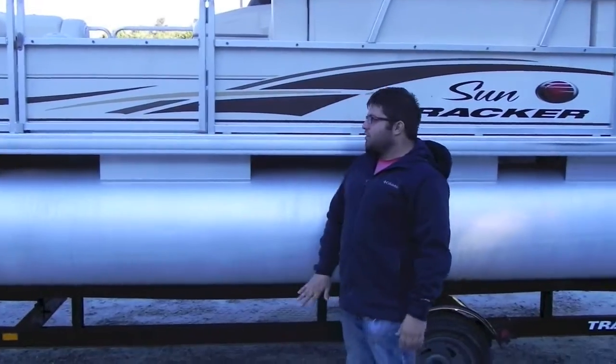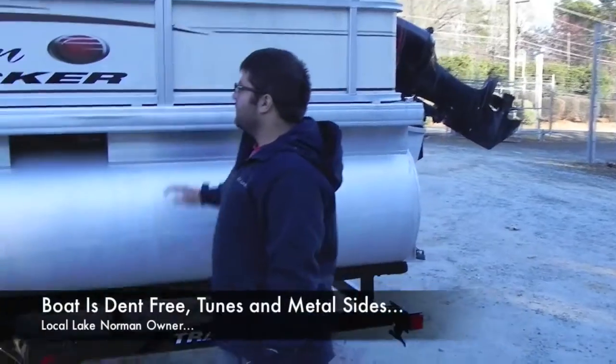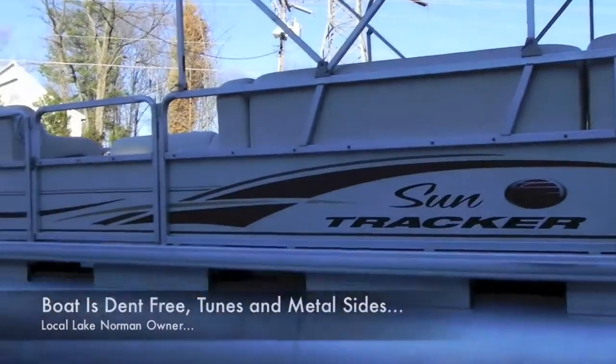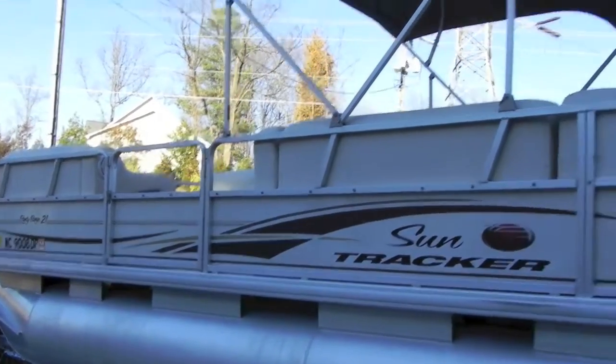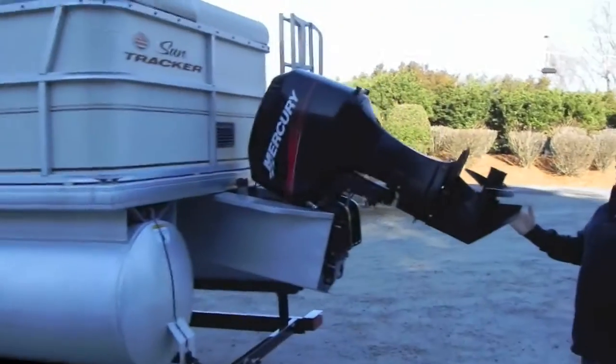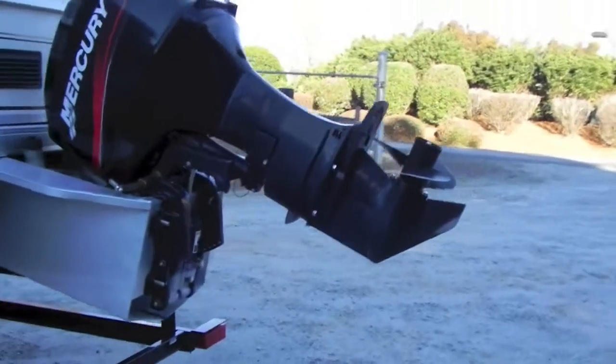It's really nice, really clean. The tunes have been freshly cleaned. There's no major dents, anything like that. There's no dents on the panels either. Factory decals. It's got a bimini. It's got a cover. It's got a Mercury 50 ELPTO with power trim and tilt. Whoa, now you're talking.